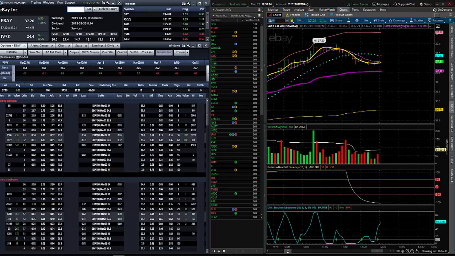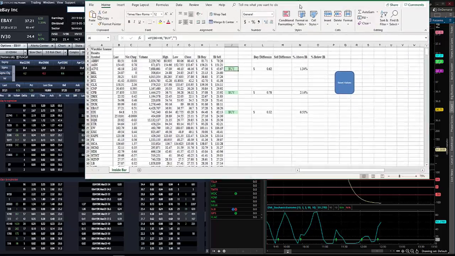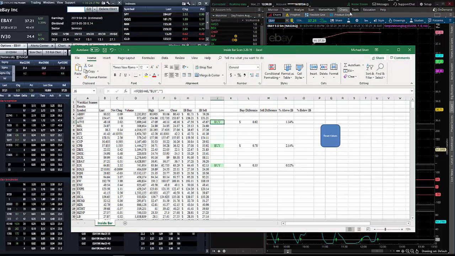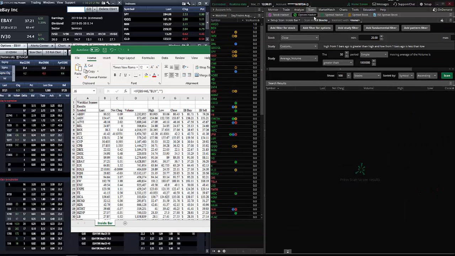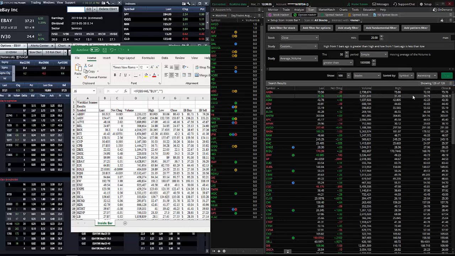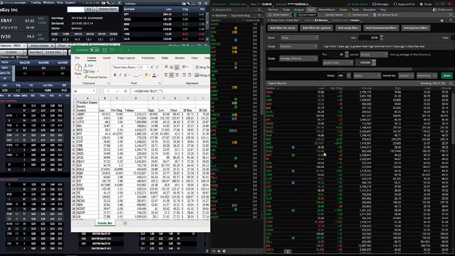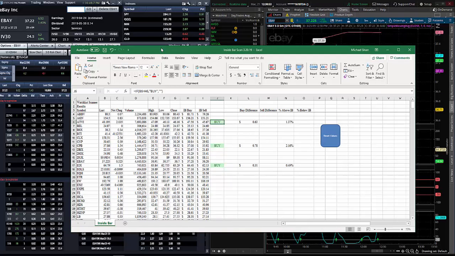All right, so first off, you guys don't see this, but every day, at the end of the day, we run a scan for inside bars. Right now there happen to be 126 of these lining up today. Those will go away as highs and lows are breached in the afternoon session, or if they're not breached, they'll stay in the scan. You do it at the end of the day with closing prices. Then I take this information and move it over to the spreadsheet.